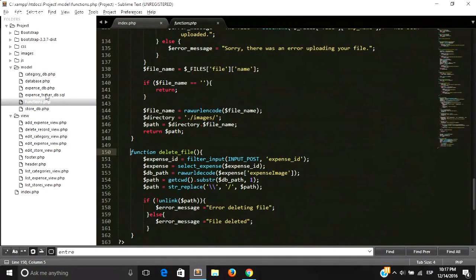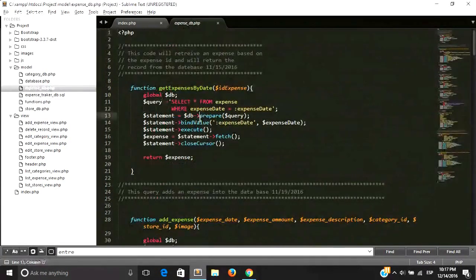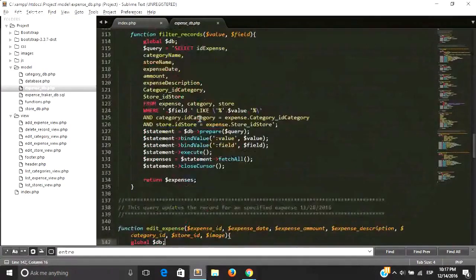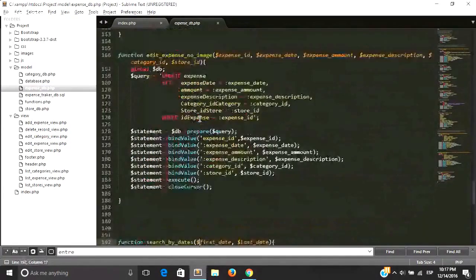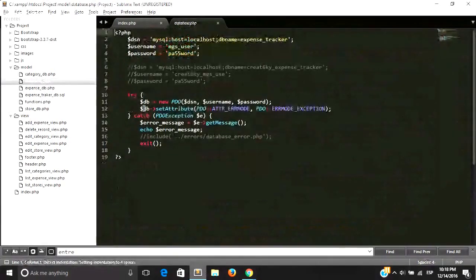And continuing with the model folder, we have more database functions in here, but this time for the expense table, all that it's handling here. And we have the connection. We had to enable this part so I can throw the exceptions for the foreign keys.